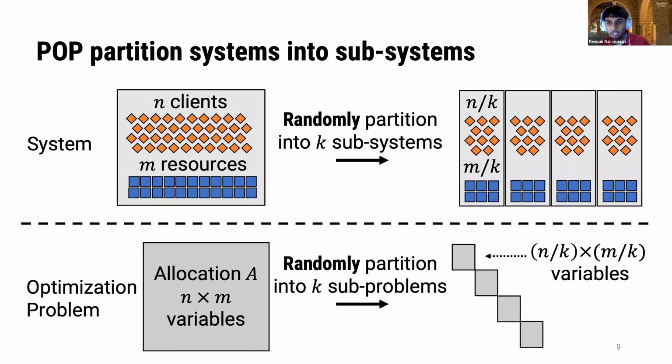The main reason we can only apply POP to granular problems is because our method reduces the search space that solvers consider. We need granularity to ensure that the solver is able to consider enough high-quality feasible allocations. For example, client resource fungibility ensures that every client has at least some resource that it has high affinity for in the same subproblem.